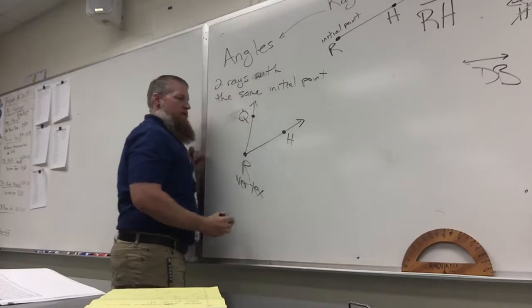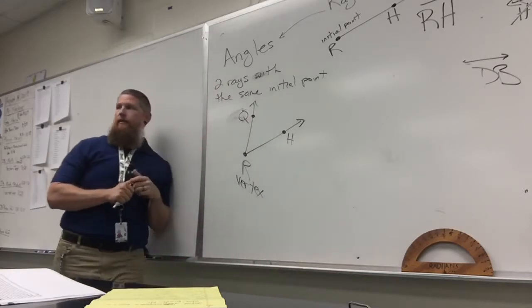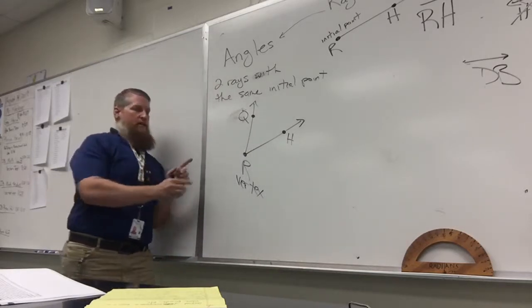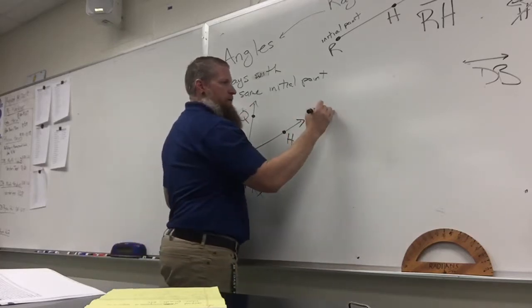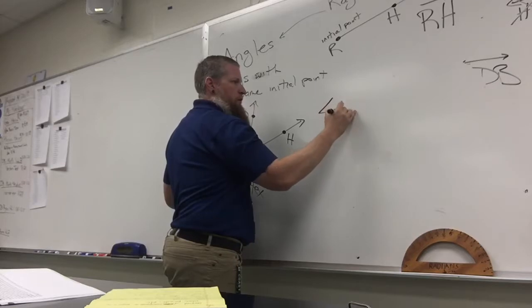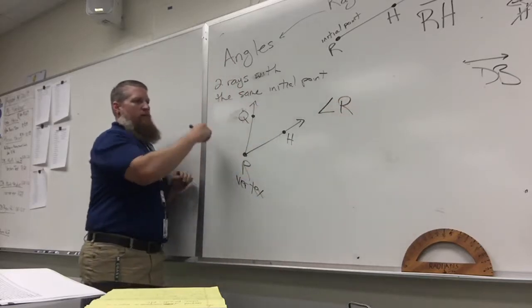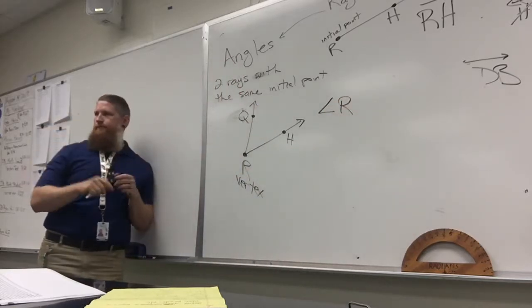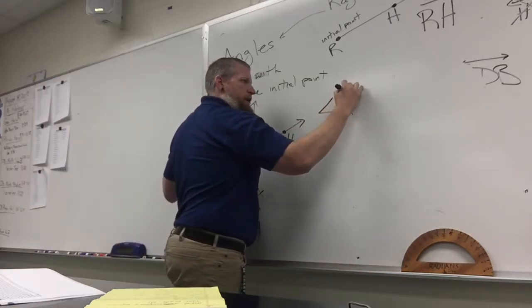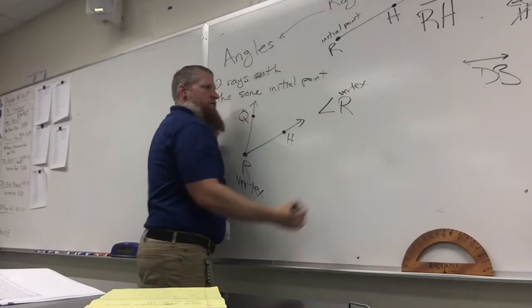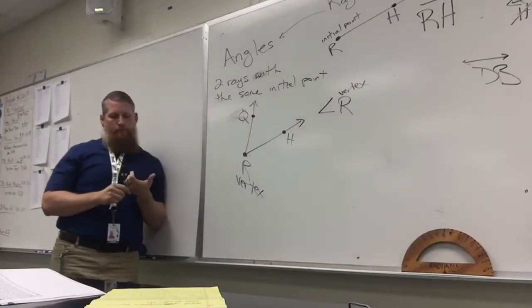You can either name it simply with the vertex of that angle. So if I can look at this and see that that point R is the vertex, I can just name that angle R. And when you do it, the angle symbol is like a bent L, essentially. Keep in mind that this point here has to be the vertex when you name it.